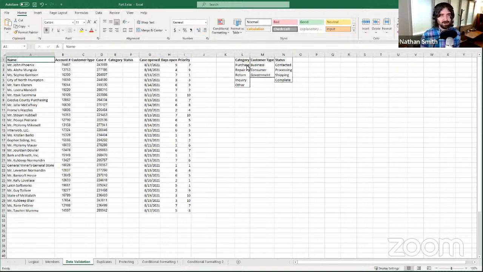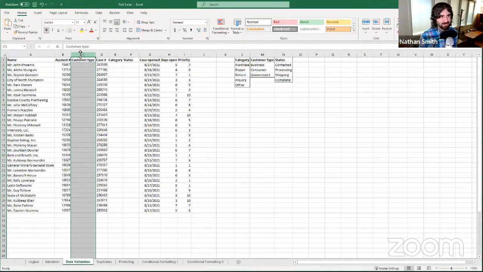To make that, and keep them consistent with each other. So let's start with our customer type over here on the left. What I'm going to do is come up here and click near C, where my mouse pointer turns into this black arrow that points downward. That'll select the entire column C, and I can just apply my data validation to the entire column. That'll make things simpler for me.